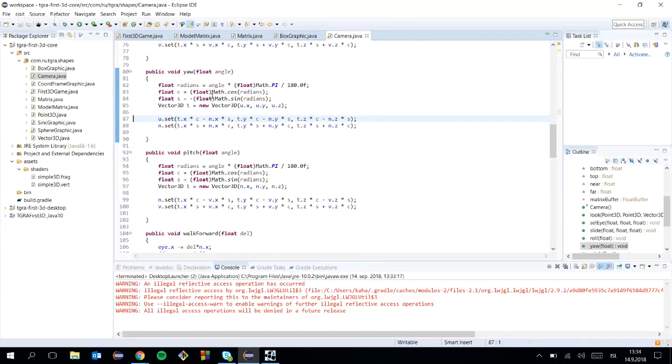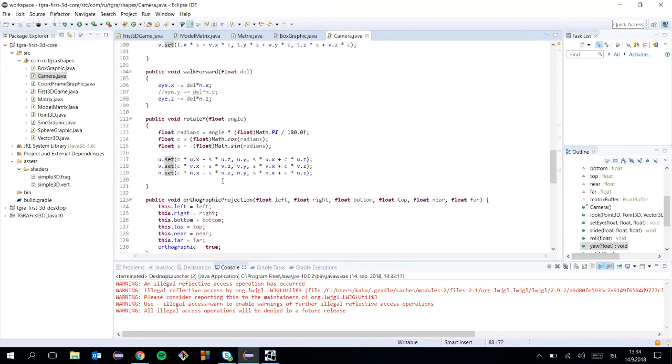And yeah, not very human readable code, but the idea is just, we take a cosine and a sine, and we're changing the u and n vectors. The v vector, which is the one we're rotating around, is not affected and has no effect, because that's the one we're rotating around. The other ones, we take these cos and sine functions multiplied with those vectors to rotate the right distance.